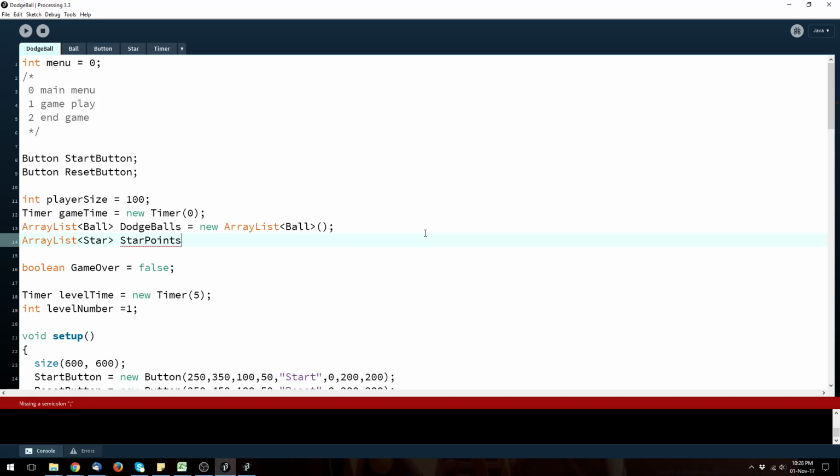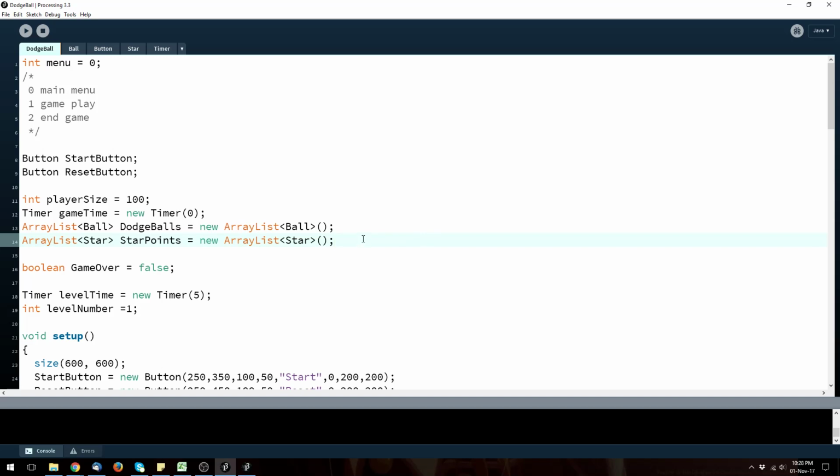That's going to be the name of our array, equals a new array list, and we're going to have it of star. There we go, and open closing brackets and semicolon at the end. That's the first variable we're going to create.